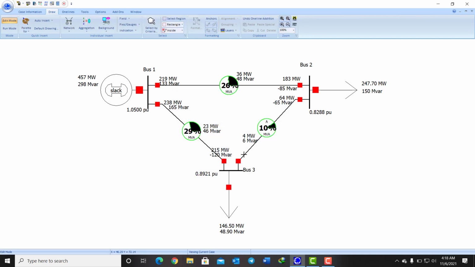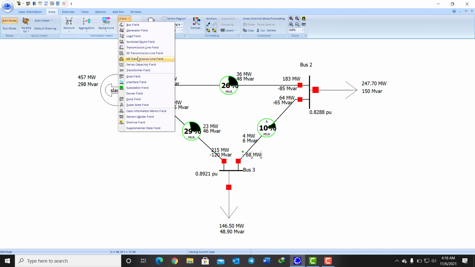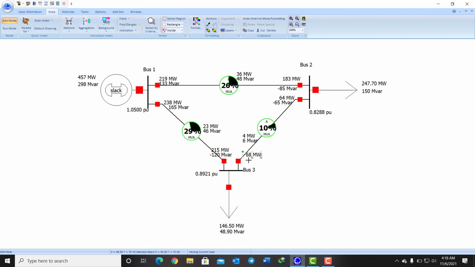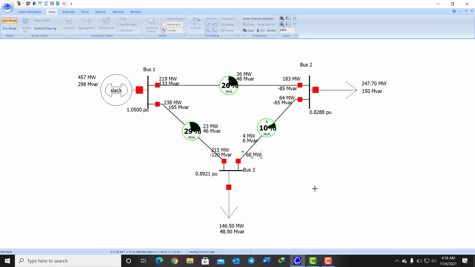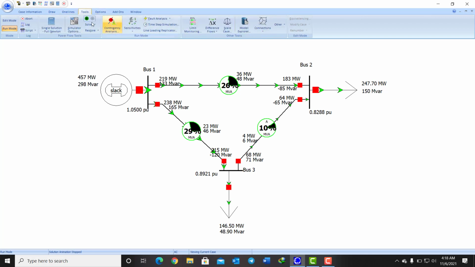For bus 3, it is 68 megawatt, and for the MVAR is 71 megawatt. This is all about the power flow analysis, the Gauss-Seidel.